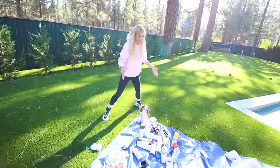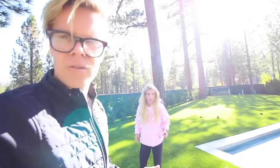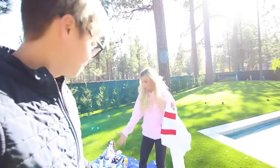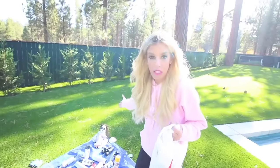Another hydro-dipped item before we hydro-dip the creepy doll. What do you think's gonna happen with the creepy doll when we hydro-dip it? I mean, hopefully we destroy it. That's the whole point, right? I mean, yeah, so that they can't see. It's completely covered. And once we put it in water, it'll be destroyed. We never actually destroyed it. It self-destructed. We just threw it away. But now we're putting it in water. There's no way that the hidden camera can work with water.